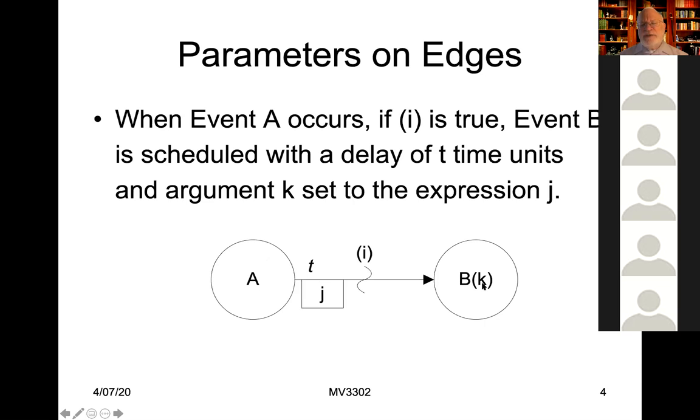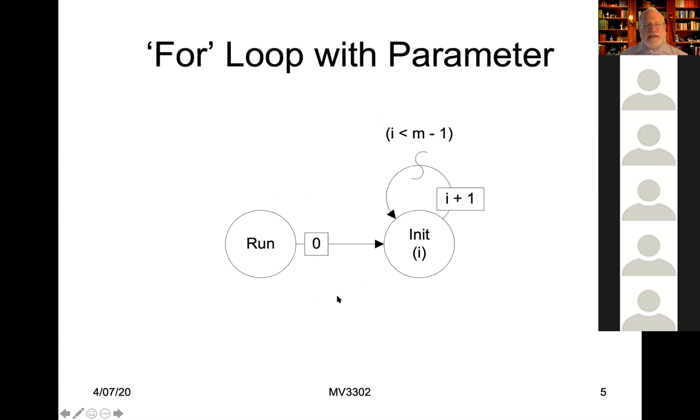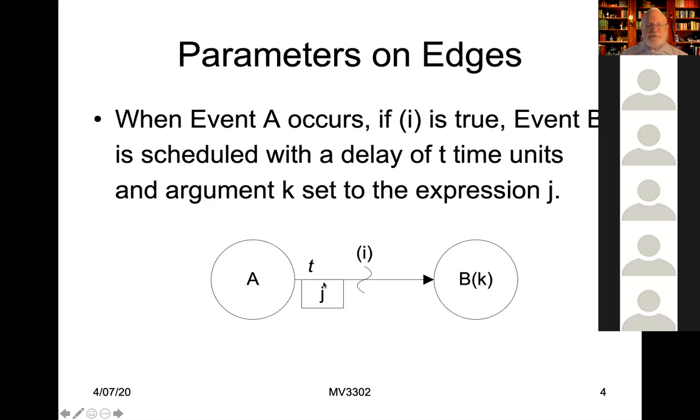But you see, when event B occurs, that will, in this case, be some time later. And if we were to evaluate this expression at this time, it would typically have a different value. So unlike invoking a method in a program, in which case it happens immediately, here it's kind of delayed. Again, think of it like a time capsule. So a time capsule, J, and even though it's a letter, it could be some expression, and we're going to see an example where it is an expression in a very simple case.